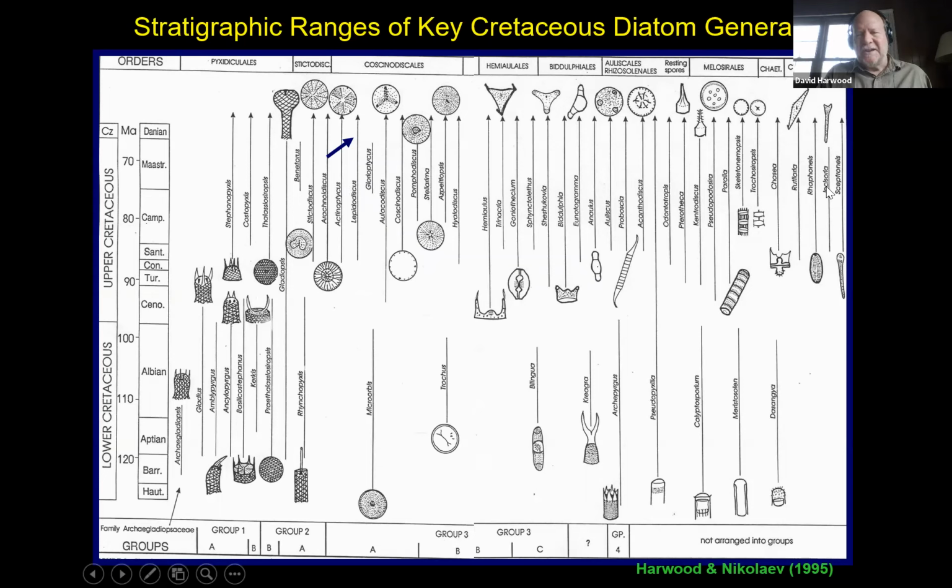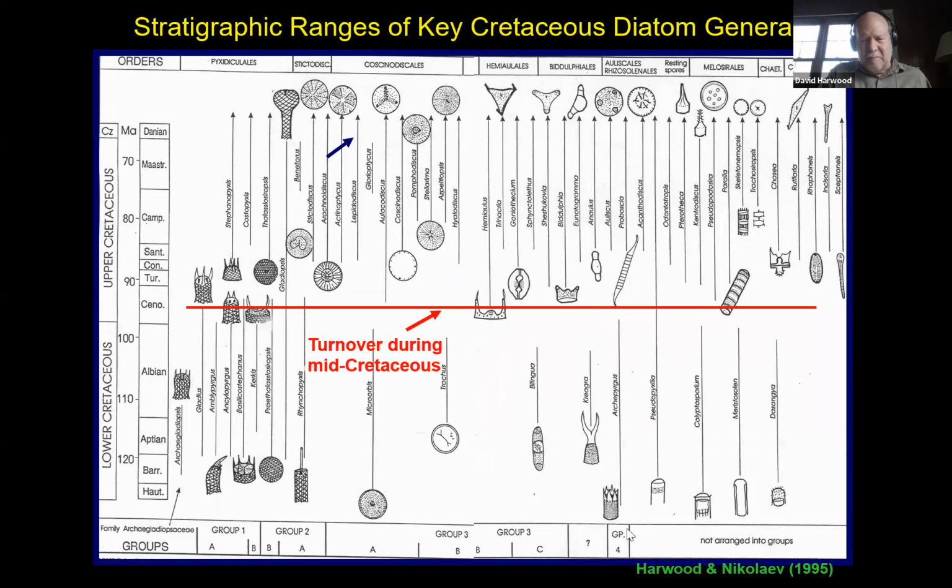You can see a lot more genera coming in compared to these. Most of these genera were new from the work that Rainer Gersonda, Vladimir Nikolaev and I did. But what I want to point out in this is you can divide these up.